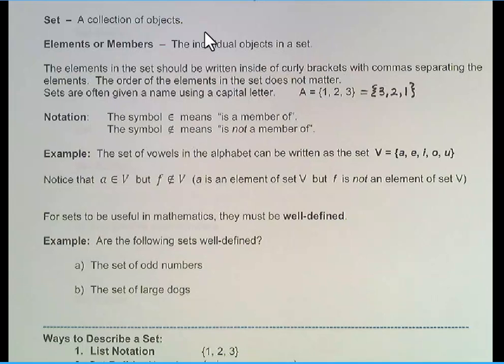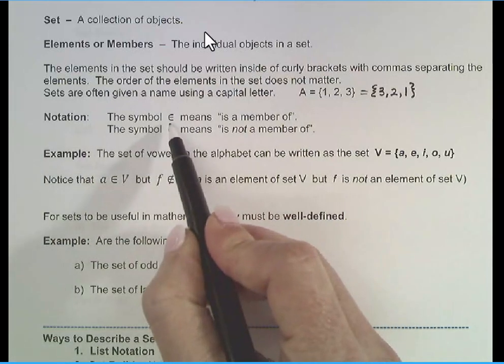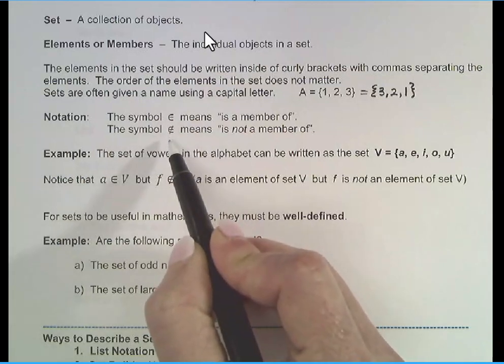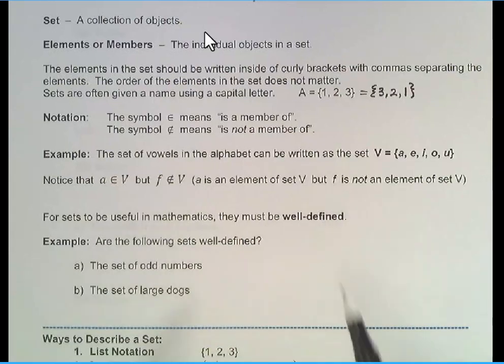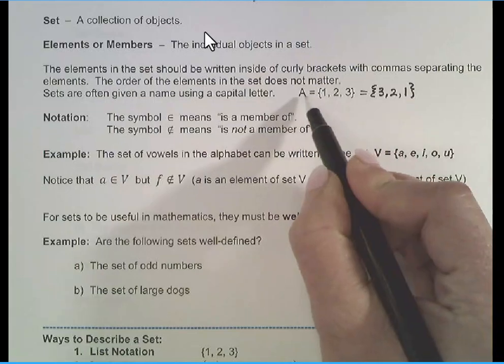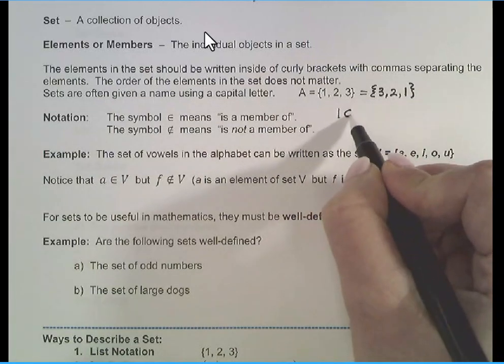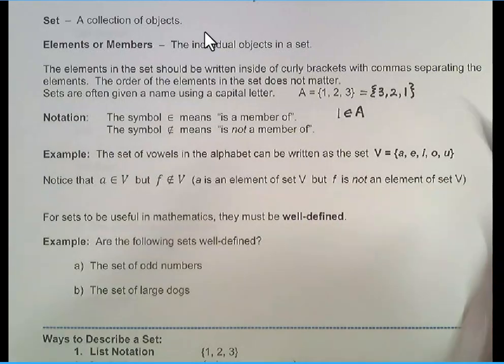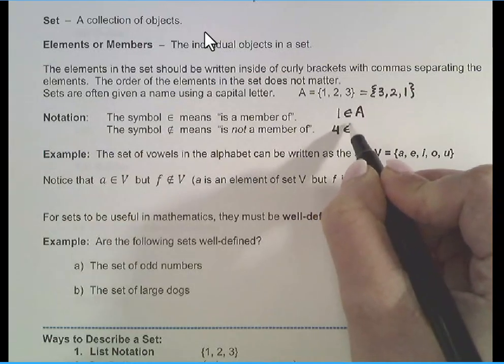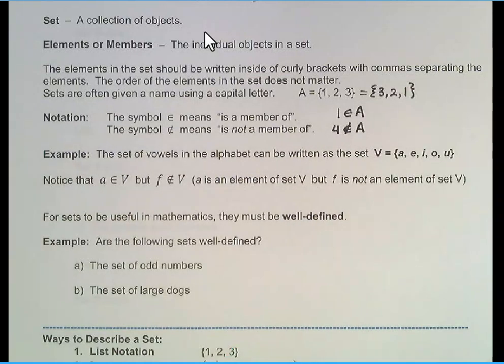Two symbols that you need to know. This little symbol, it sort of looks like an E a little bit. That symbol means "is a member of." If you put a slash through it, it means "is not a member of." So we can talk about which elements are members of sets. Up here, I've got the numbers 1, 2, and 3 as the elements in set A. So I could say 1 is an element of set A. A number that's not an element would be 4. We could say 4 is not an element of set A. So that's how we would write those.